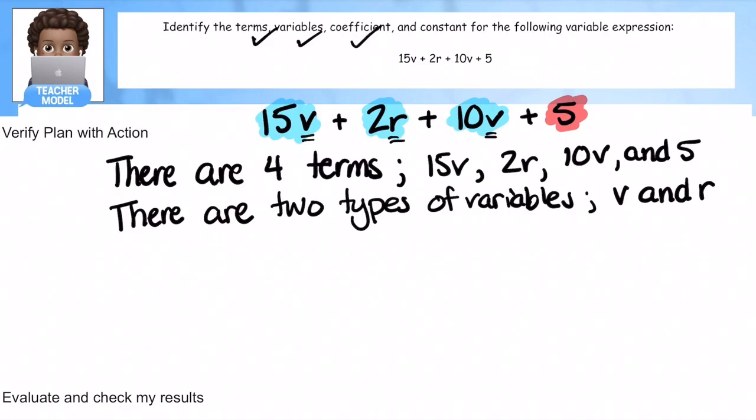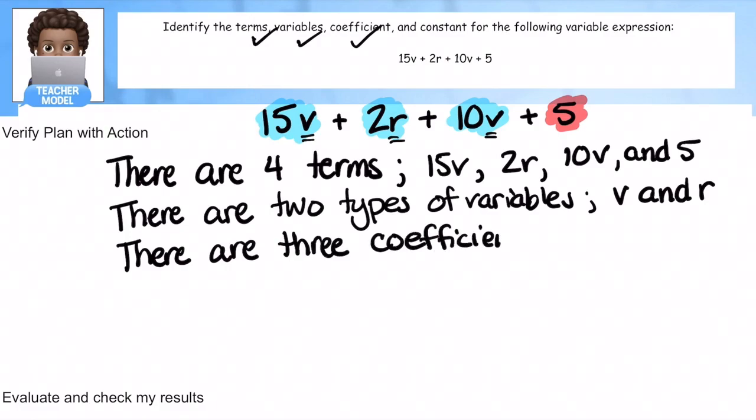So how many coefficients do we have? There are 3 coefficients. And you can look for them because they are super friends, our partners. We have one right here, the 15, the 2, and the 10. And it's always easy to see our co-partners.